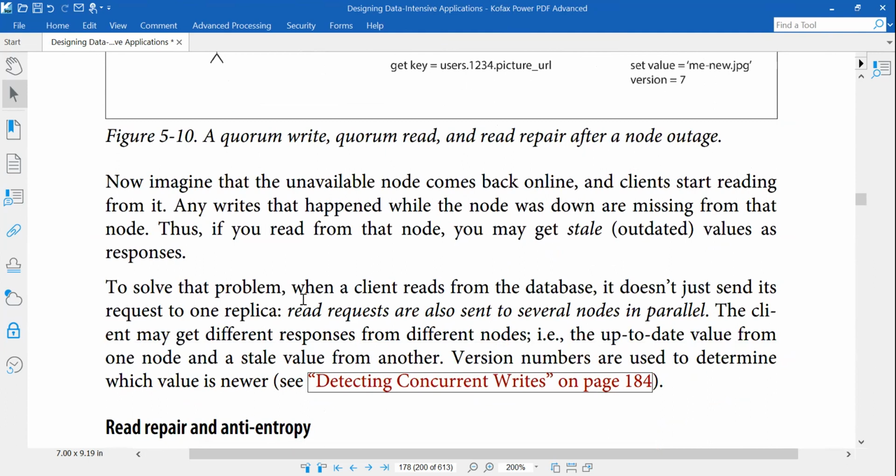To solve that problem, when a client reads from the database, it doesn't just send its request to one replica. Read requests are also sent to several nodes in parallel. The client may get different responses from different nodes, that is, the up-to-date value from one node and a stale value from another. Version numbers are used to determine which is newer.